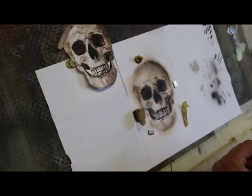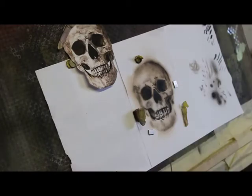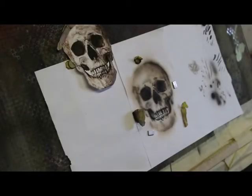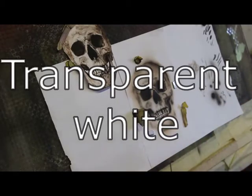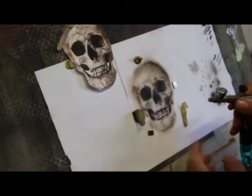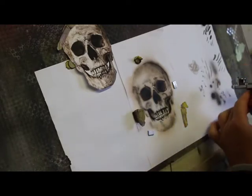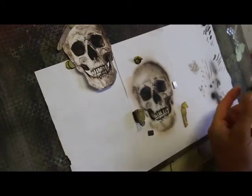Now, with that said, we're just going to change colour in the brush. So bear with me. Okay, so we've just changed over now to the Badger Chrome. Now we've put in a little bit of white, and the idea is I'm just going to go over and highlight. We can just keep going backwards and forwards until we're happy with what we've got. So just test what I've got here.